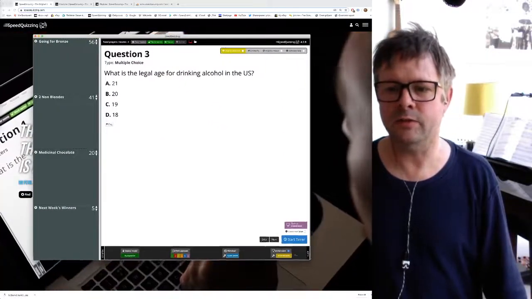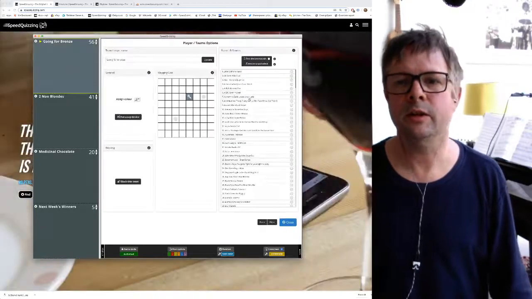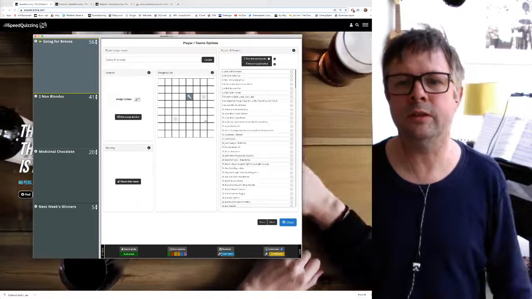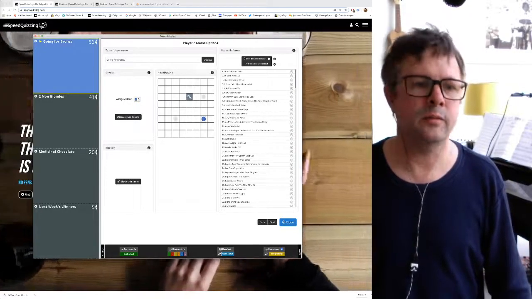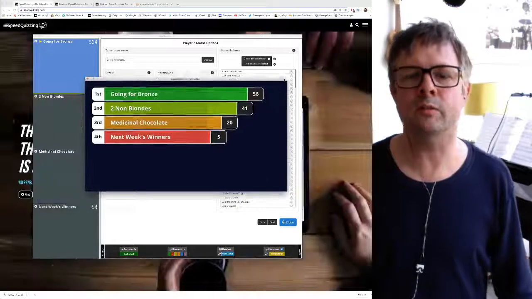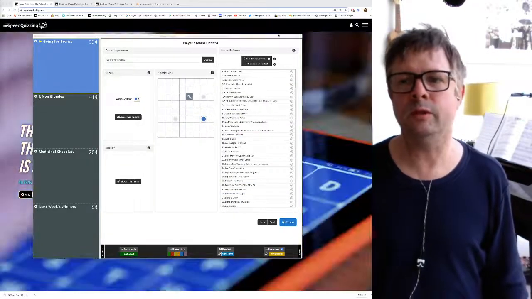It has loads of features. You know, there are your teams down the side. You've got your question there. You can click on a team. You can pick buzzer sounds for that team. You can say where they sit. You can colour the team. And then you've got the second screen to go on a big screen for people to look at, with scoreboards and things. But that's not what we're doing at the moment.